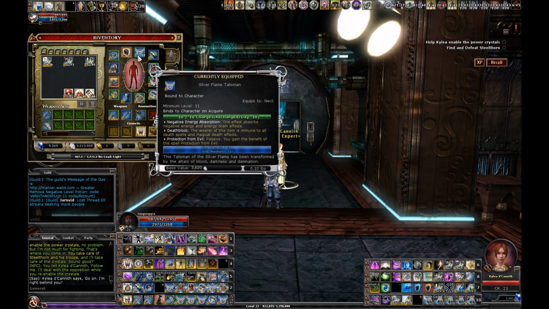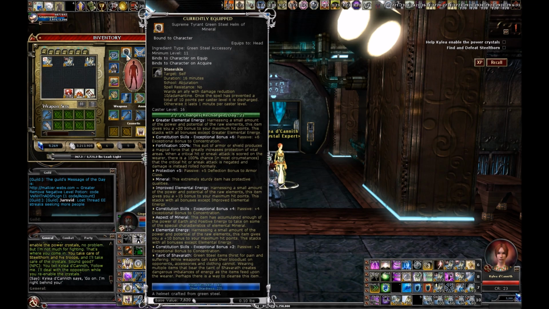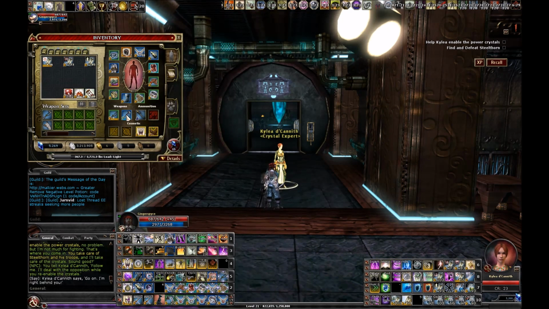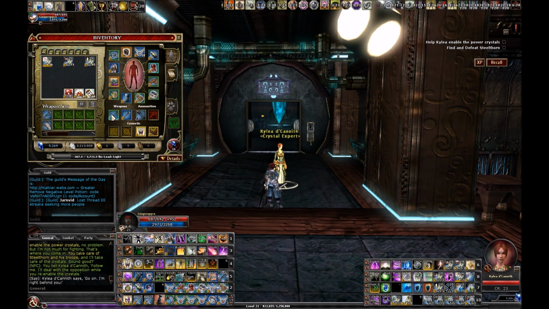Still got the Silver Flame Talisman, probably wear this right up through endgame. I do not like to be level drained, and this is a nice guard against that. And I have 2 of them, so if all the charges get used up, I could just switch over to the other one. And Mineral 2, 45 hit points on the helmet. Still got the Illusionist Focus Hammer, with Insightful Illusion 2. That's the thing that comes with the Deep Gnome.